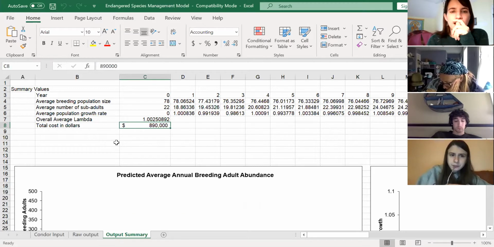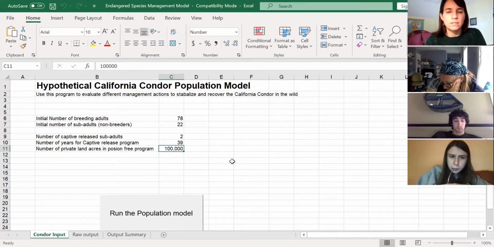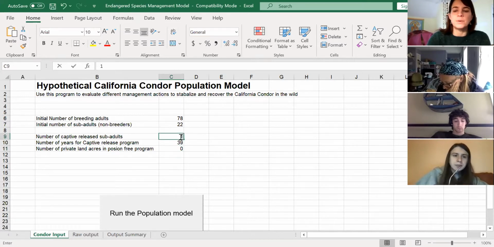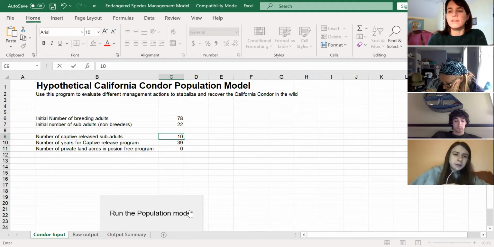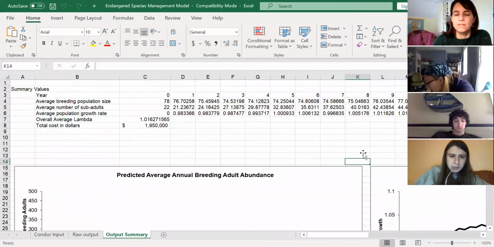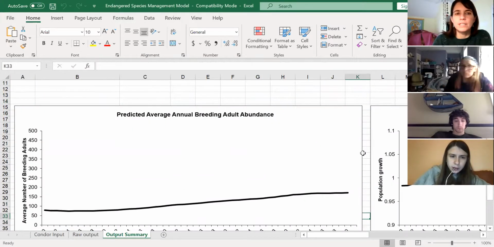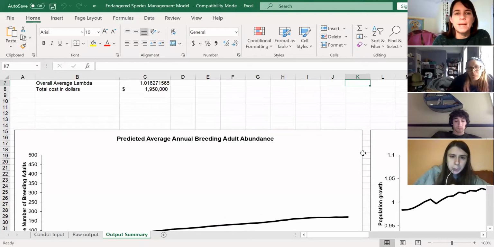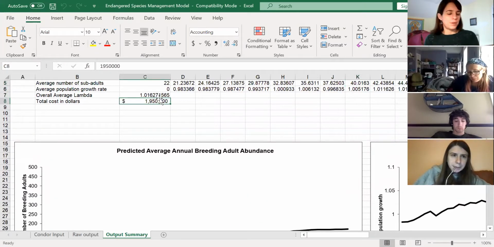I don't know, because I didn't run that on here. Let's check to avoid issues later. So I just changed it to number of private acres. Everyone's a jerk and everyone's poisoning all their cows, so you just try and release more condors to make up for it. Let's see what happens. Okay, if you release 10, you actually get some growth. But let's compare this number: if you release 10 per year for 50 years, that's 500 times 5,000 per one, that's 2.5 million.